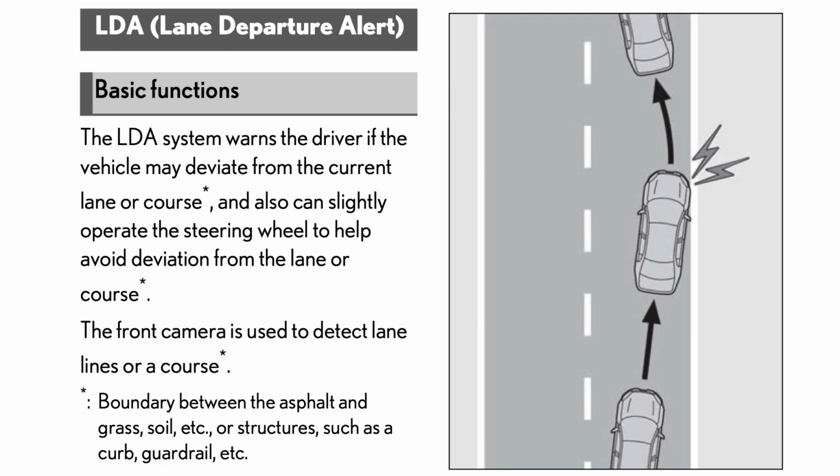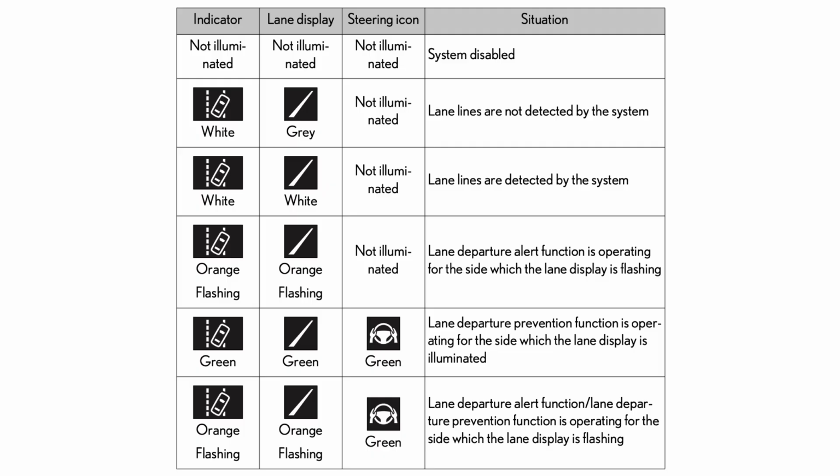When lane departure alert is turned on, the system is using the front camera to look for lane markers on the road that you're traveling on. And if you're not using your blinker and you start to float toward a lane, it's going to give you an alert, and it can even give you a little nudge in the right direction to help you stay back on course. If you are using your blinker, you'll override the system and you won't have a correction as you change lanes.